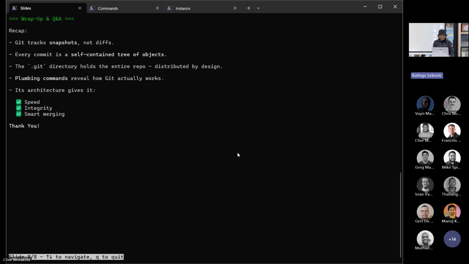And the .git directory holds the entire repo. And then you have your plumbing commands to do your checks whenever you need to. And you can use the plumbing commands when repos get messed up or you do something wrong and you just don't know how to go back, you can use the plumbing commands to actually investigate that.